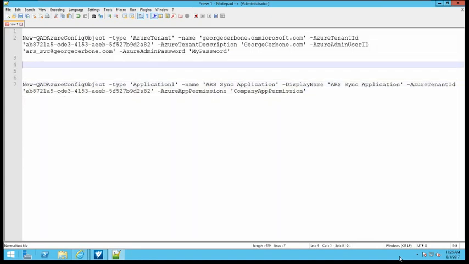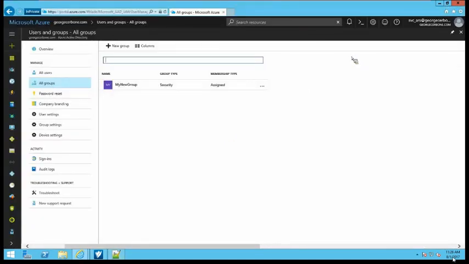The second thing I want to highlight is that it's rare that you're starting from scratch and just going to be provisioning from inside of Active Roles. It's far more common that you're going to be doing administration maybe in both places, or you've got existing groups out there. In order to get the stuff that you have already up in Azure Active Directory back down into Active Roles, you've got a couple of options.